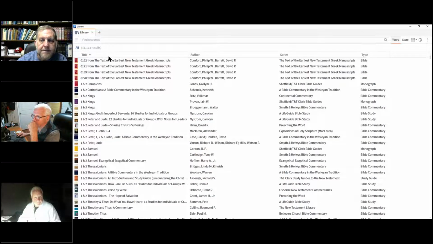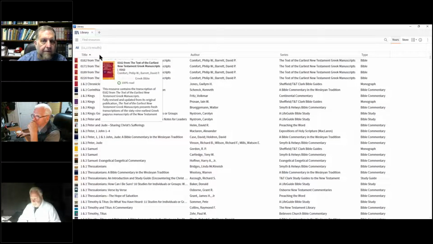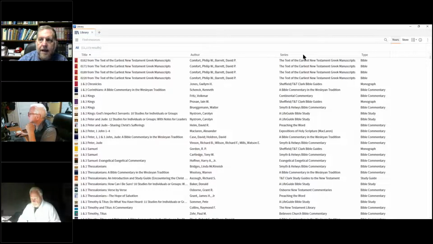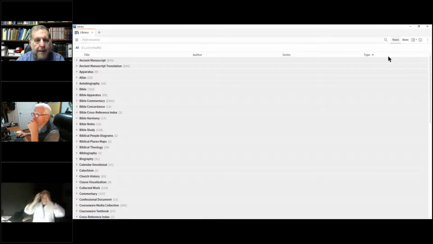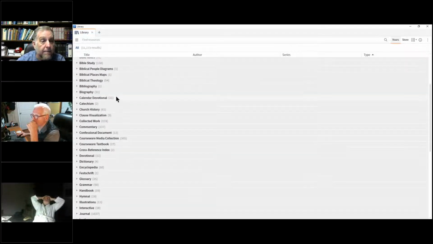So this is the normal view where I have it sorted by title. If I click on the type column, it reorganizes my library to sort it by type. And now I can scan down the list. This might be a better way to do it than using those filters.